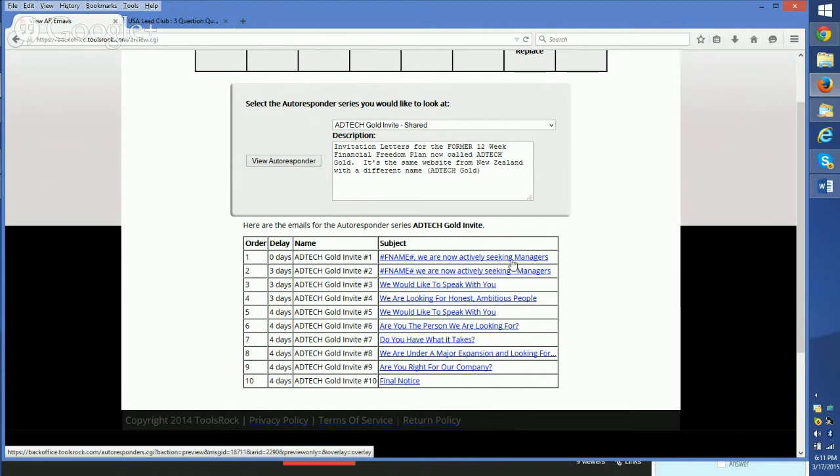That's the good news. The letters are the same, but they have those filtering spam words and problems out of there now. But here's the problem. The only way you're going to get these new letters is if you delete what you already have and start over again. Now, that's not a big deal. Not a big deal at all.